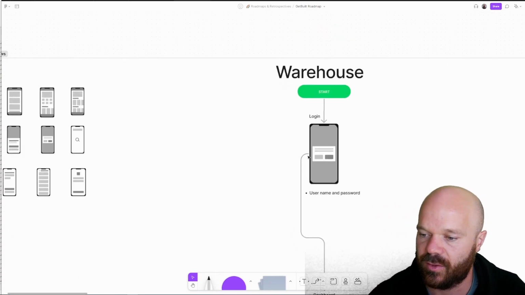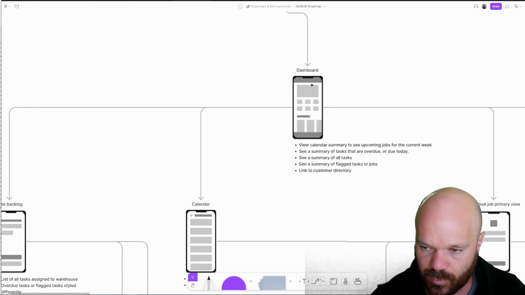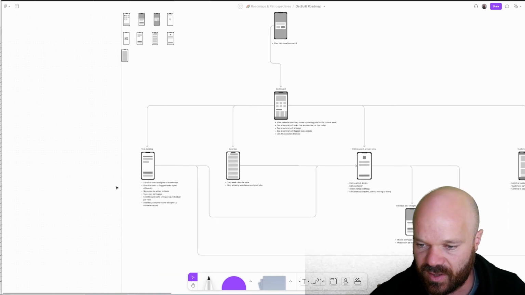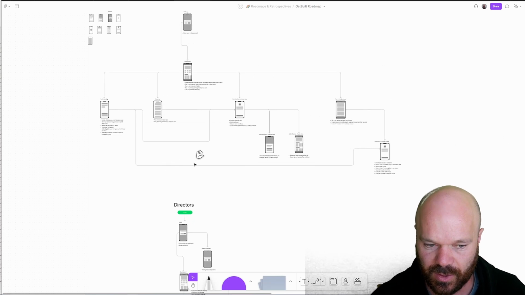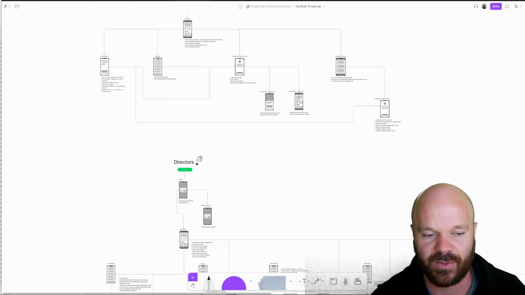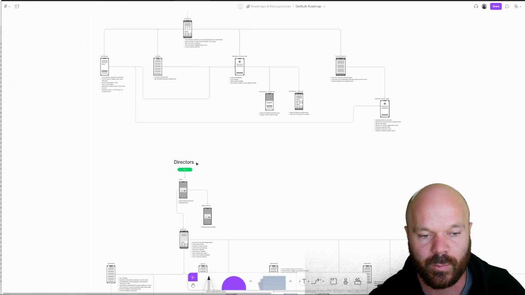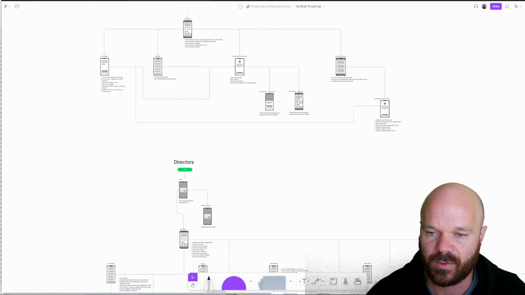So for the login screen, you'll see a modal with a couple of buttons, and then you'll go to a dashboard with some information and a summary of data. That will take you to 4 other screens, and they'll take you to other screens. And that's the general idea behind prototyping, is to follow the information flow, which is why figuring out the user workflows is critical to this process.